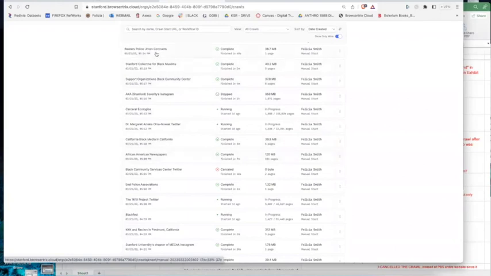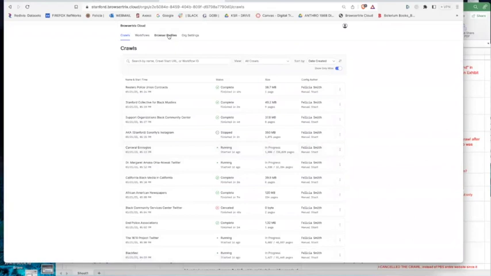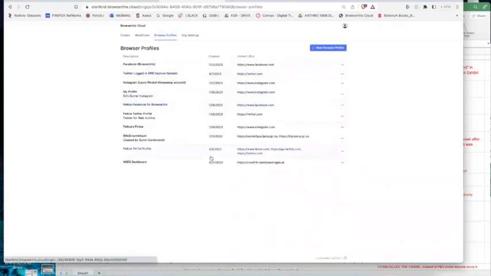I didn't add the tags for some, and I wasn't sure how to go back and insert the tags after I had completed the crawl. But that was pretty easy. Again, the problems with the browser profiles and the login was the main issue I had. So hopefully that helps. And thank you.